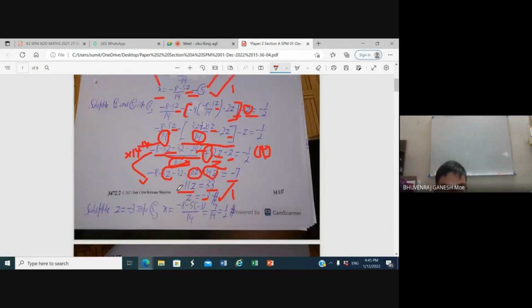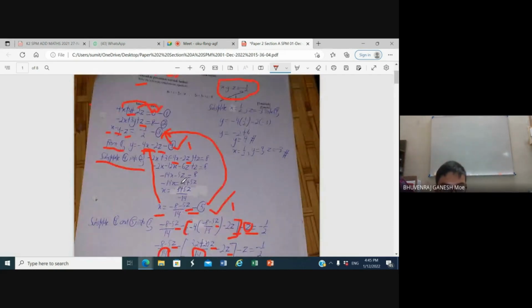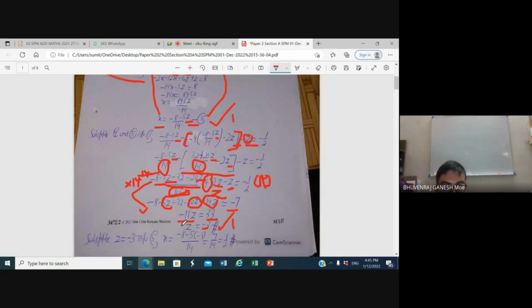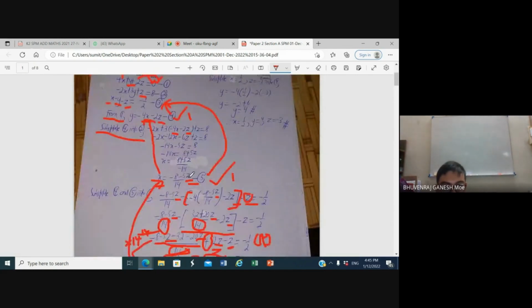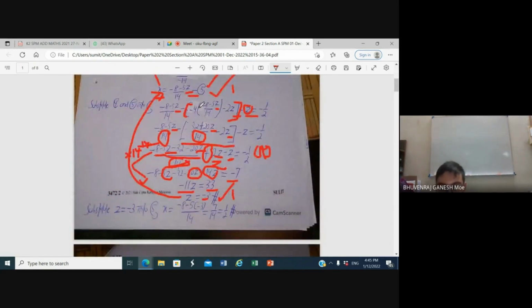So from here, z is negative 3. You see which equation you want to find now. You want to find x, right? You can put the z inside here. So when you get z is negative 3, you put it inside the z here. Negative 8 minus 5 bracket negative 3. Make sure the bracket is there over 14. So you will get 7 over 14, 1 over 2. This is the answer. Make sure simplest form. Try not to leave it over here. Make sure it's in the simplest form. So 1 mark there. So okay, things should be okay.